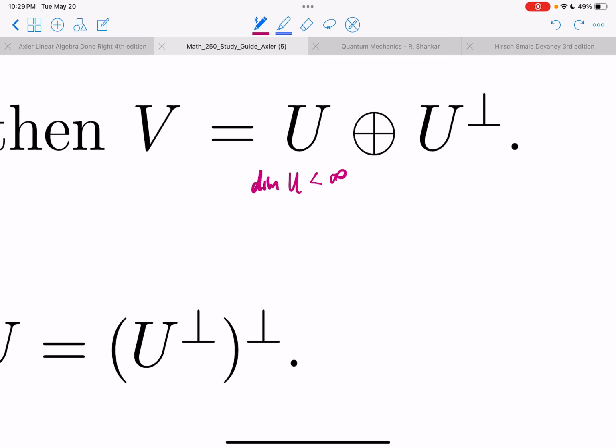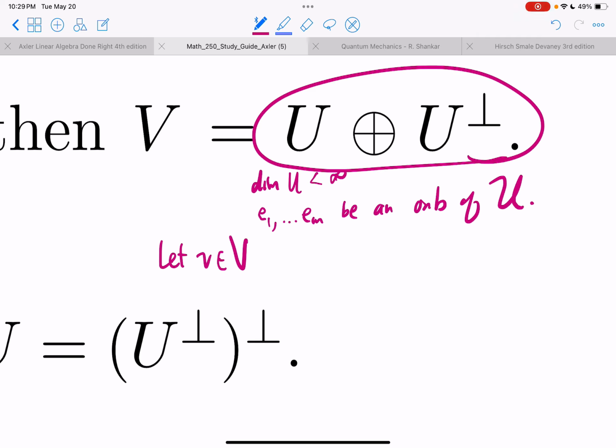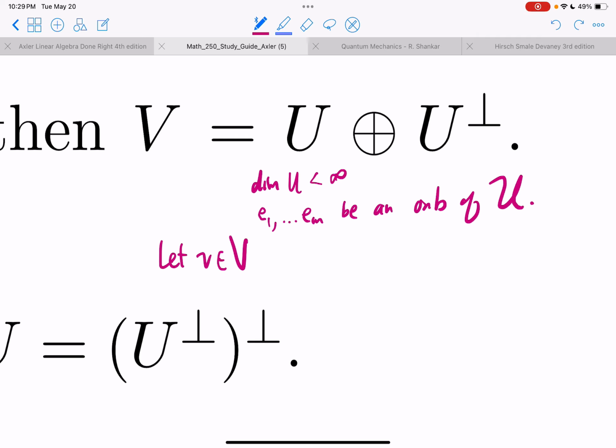So if the dimension of U is finite, then I can let e1 through em be an orthonormal basis of the subspace U. Nobody can stop me. So then let v be in V. What I need to do is write v as a sum of two vectors. I need to show that v is equal to a little u plus a little w, where little u is in U and little w is in U perp.